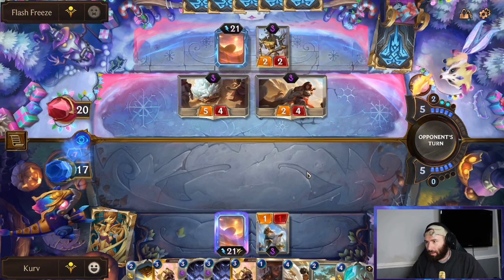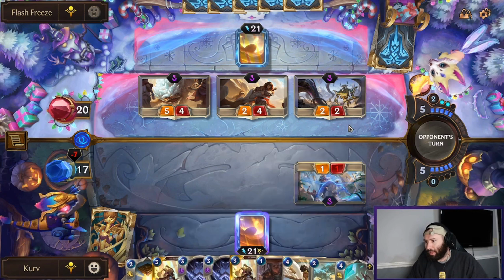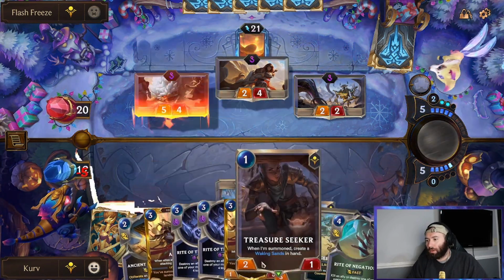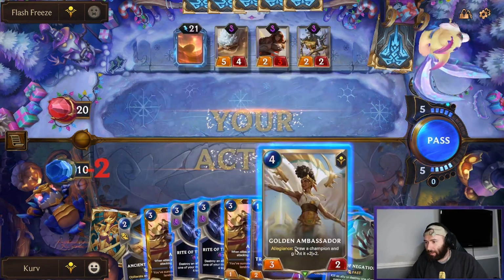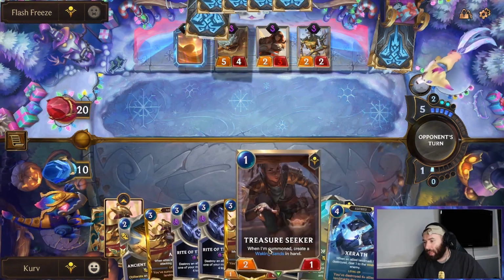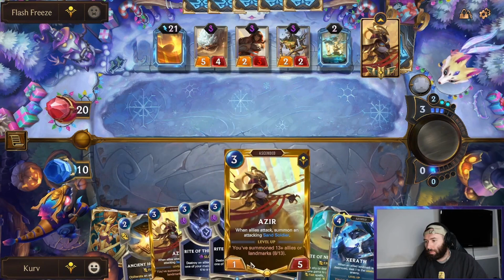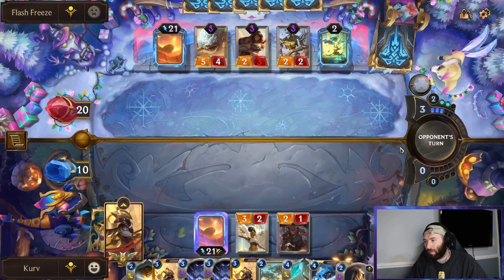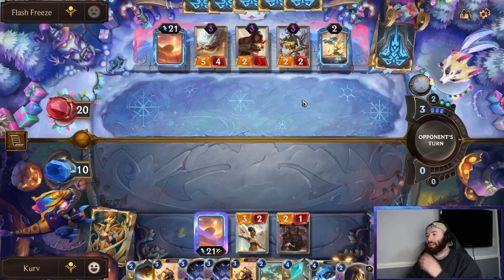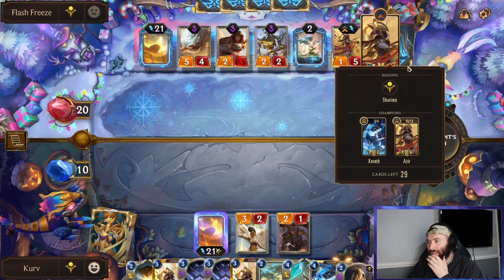Right? Oh, I'm going to... Generally bricks for the most part for us now. We're gonna go Ambassador into Treasure Seeker here. Bask in the sunlight. Take some damage here, but it's okay. 9, 10. Yeah, Azir's taking a while. Definitely is. Drops his aggressively.